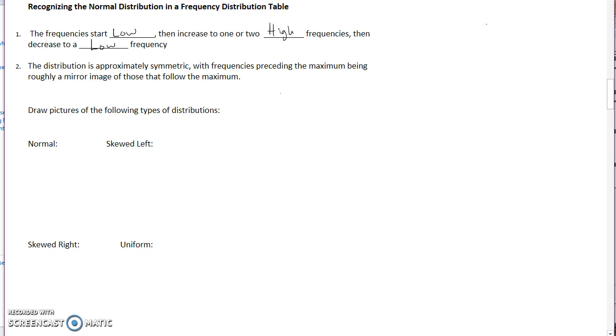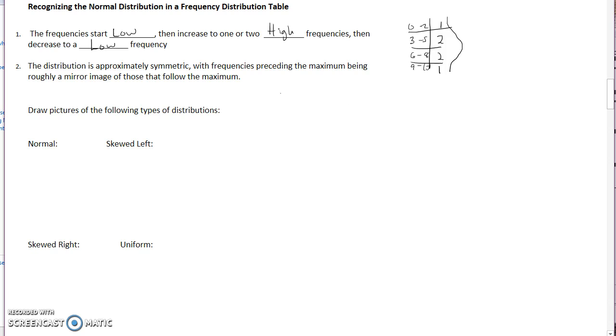So again, if you were looking at a chart, let's say we're going to have our class limits in here. I'm just making these numbers up. The frequencies you're going to be focused over here, and it might be something like 1, 2, 2, 1. You see they start low, and they get higher, and then get low again. The distribution is approximately symmetric. Please know that they might not necessarily be exactly symmetric, but that's what we're looking for, okay?